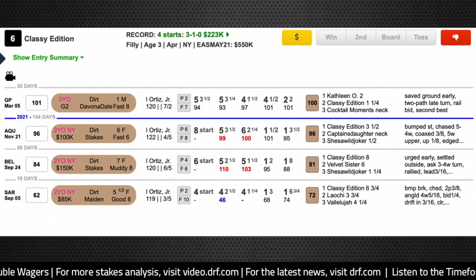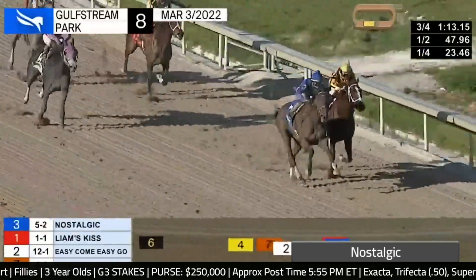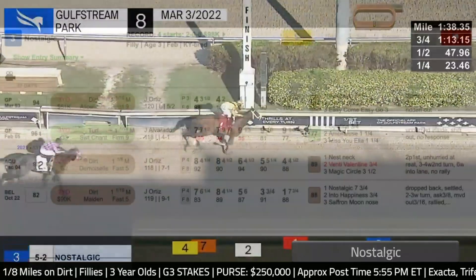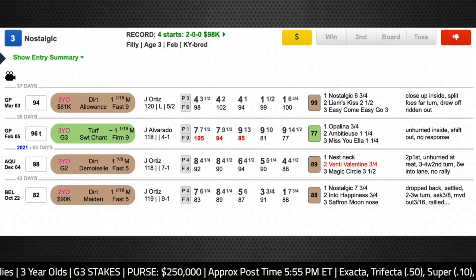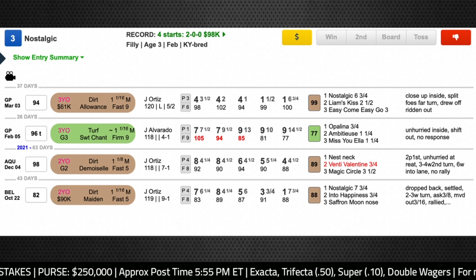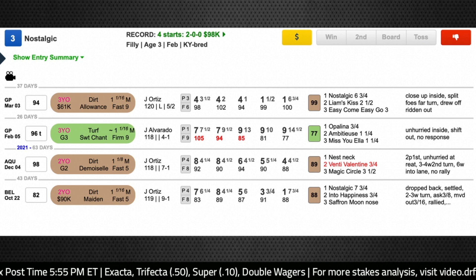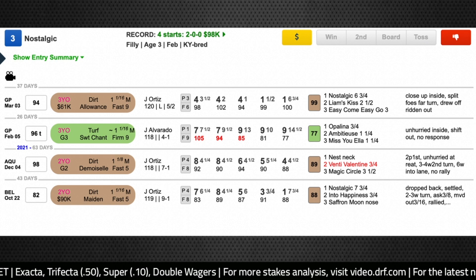Another horse coming out of Gulfstream Park is the number three, Nostalgic. Let's take a look at her last race when she won an allowance claiming race at the beginning of March. That is her in those Godolphin blue silks ranging up alongside the leader at the top of the stretch, and she's going to go off to a pretty impressive victory going the mile and a sixteenth distance. I get the sense watching this filly that she wants to run all day — daughter of Medaglia d'Oro with a big stamina pedigree on the dam side, a dam by Tapit. I think she's really going to be suited by this mile and an eighth distance at Aqueduct. She did try this trip in her second start as a two-year-old when she ran in the Demoiselle, finishing fourth behind Venti Valentine who was second. I just wonder if her connections were trying too much too soon that day. She just had one start under her belt at that point, but she's gotten more experience since then, and I liked the step forward she took from a speed figure standpoint last time.